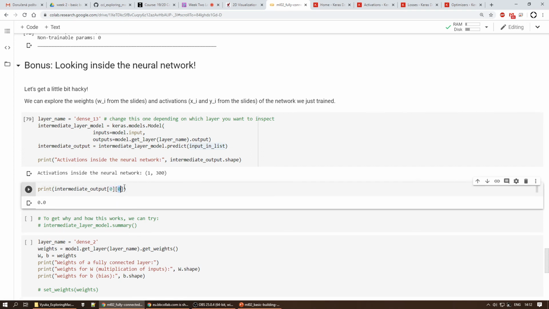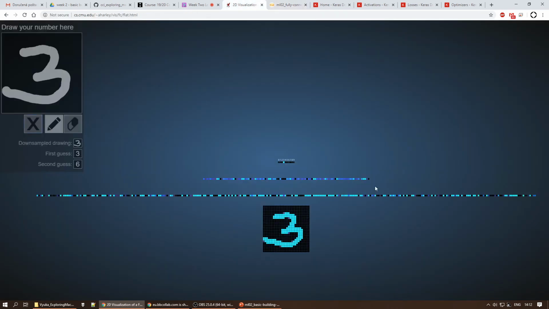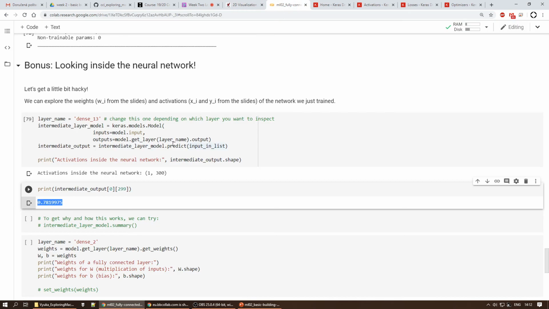It's 0. Okay, let's see the second one. It's again 0. Let's see the last one. Okay, there is some activation. So this means that the last neuron for that number has some value, so this output here would be not 0.69 but 0.78.